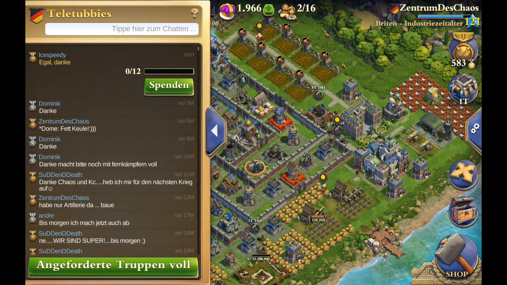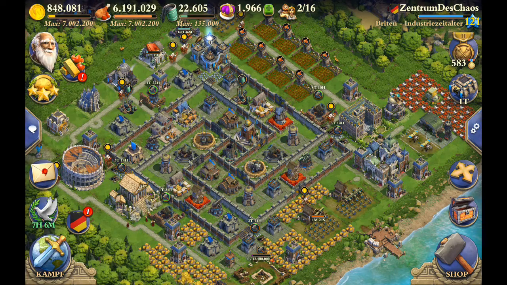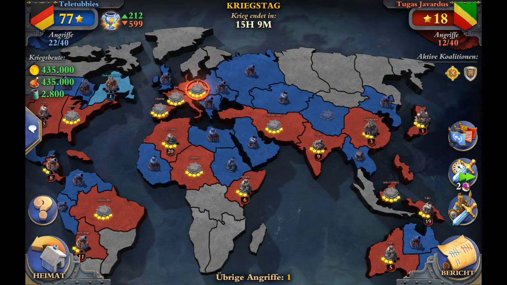But I see we may also have a look at the World War. I will not spoil it, so see it yourselves. Quite amazing. 77 stars ahead of the enemy alliance, 18 stars for the enemy alliance, and they have already done 12 attacks. That means in every attack they get an average of 1.5 new stars. That's really low. And we have done nearly all stars before half of the war was gone.